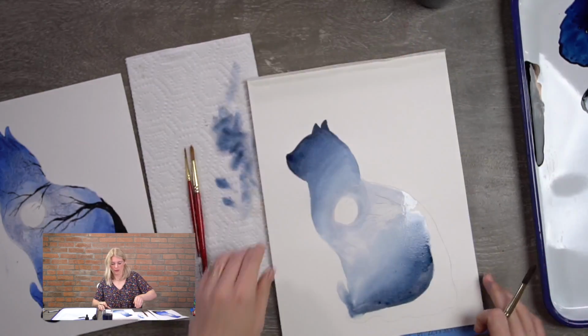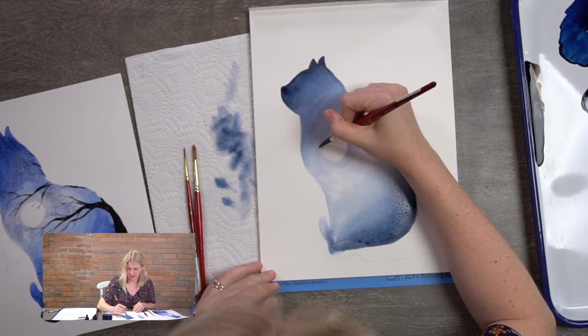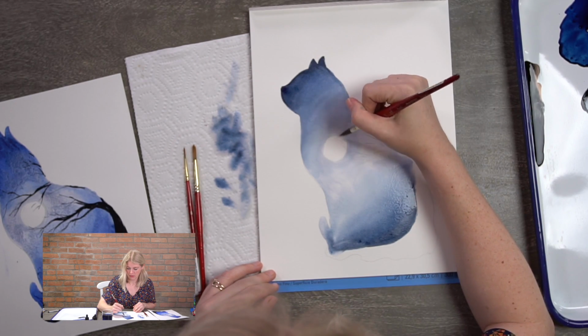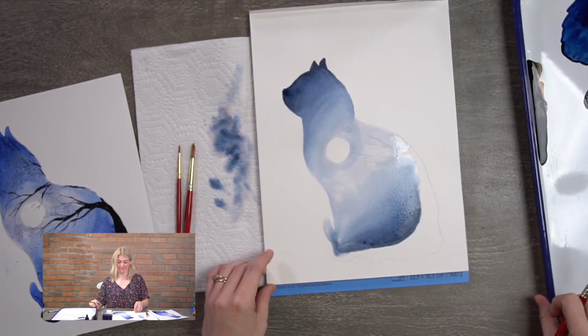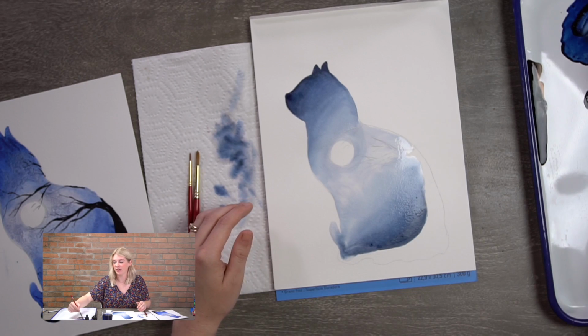Okay. Nice lumpy moon. Very accurate. It is kind of lumpy. I'll just make it a little smaller, reshape it. It's your painting. You know what? If you want a small moon, it's your painting. Yeah, if you want a small moon, do a huge moon. Do whatever. It's your painting.